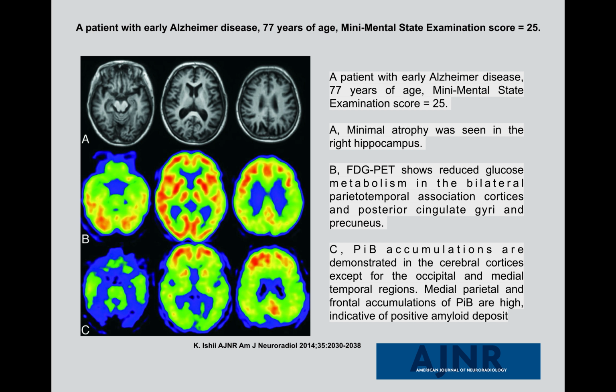Okay, so this is a patient with suspected Alzheimer's, and A is MRI imaging, B is PET imaging, which shows decreased activity in the temporoparietal lobe. So this is certainly consistent with Alzheimer's. And then we see the increased uptake in the gray matter in comparison to the white matter in the bottom images, so this is consistent with Alzheimer's disease.